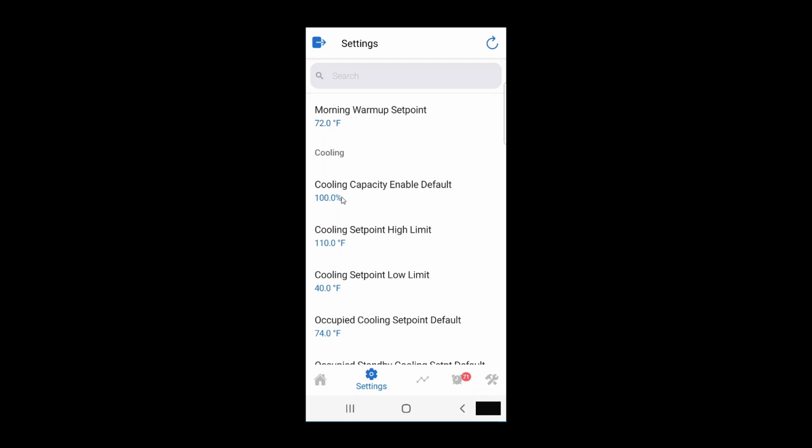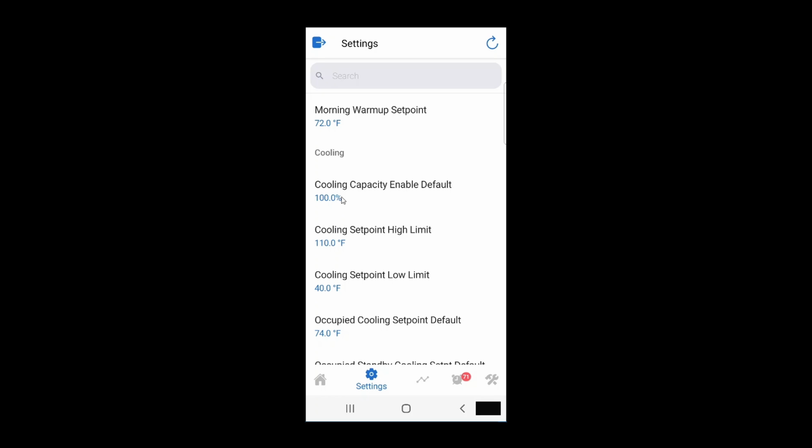Now, once you're at a piece of equipment, let's say you have 10 pieces of equipment, 10 rooftop units, they're all the same. You go to the first one here, you go through this whole long list of settings and you get it all set up.